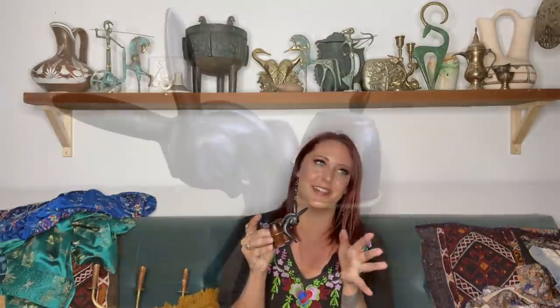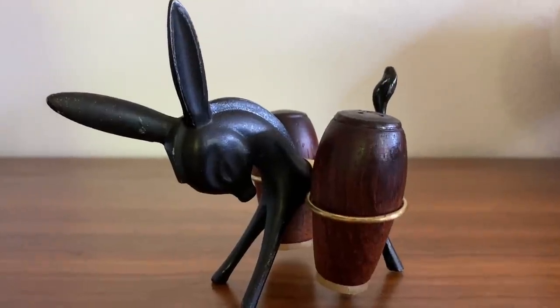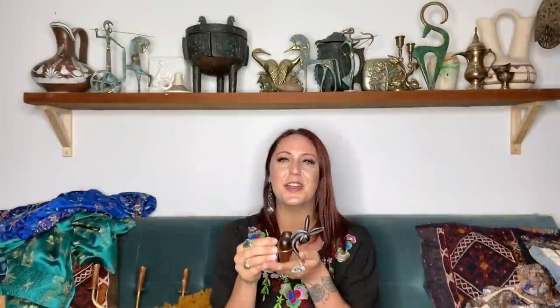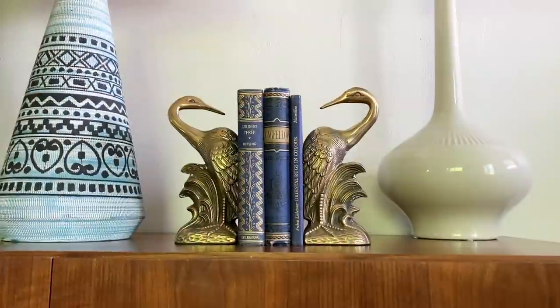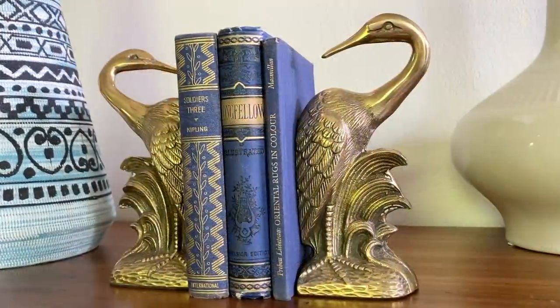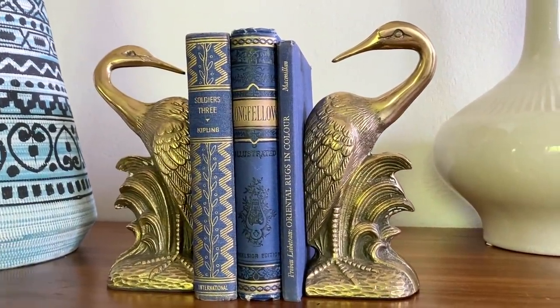Another one of my favorite critters is donkeys or burros — I envision this being pulled out when you have your chips and salsa and you're making some guacamole. How freaking cute is this little guy? Such a great conversation starter when you're hosting an event. I also decorate a lot at home with brass bookends and I'm constantly changing them as I sell new ones and find something new to switch in. So I'm going to let go of my beautiful brass cranes. I really love the Art Nouveau period and that's where my love for cranes came about — I kept seeing them carved into wooden dressers, in wallpaper designs, rug designs, and textiles, and these brass cranes really remind me of that style.